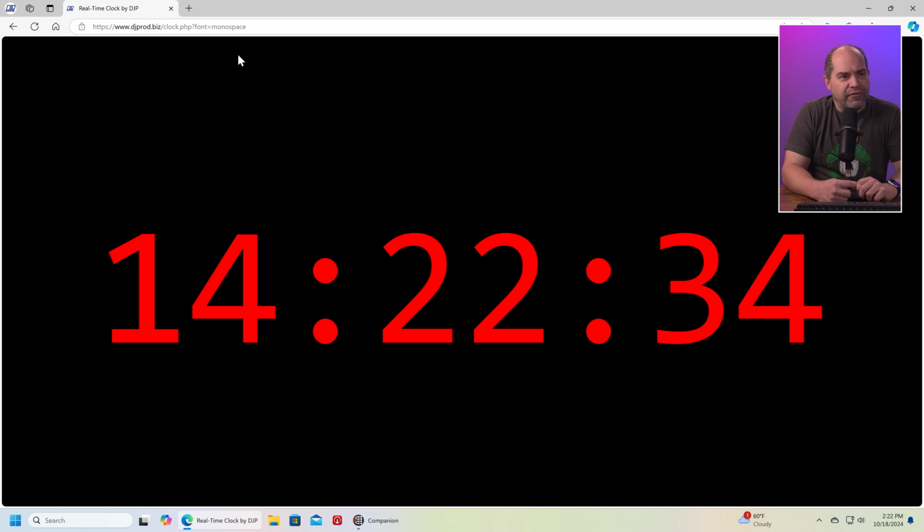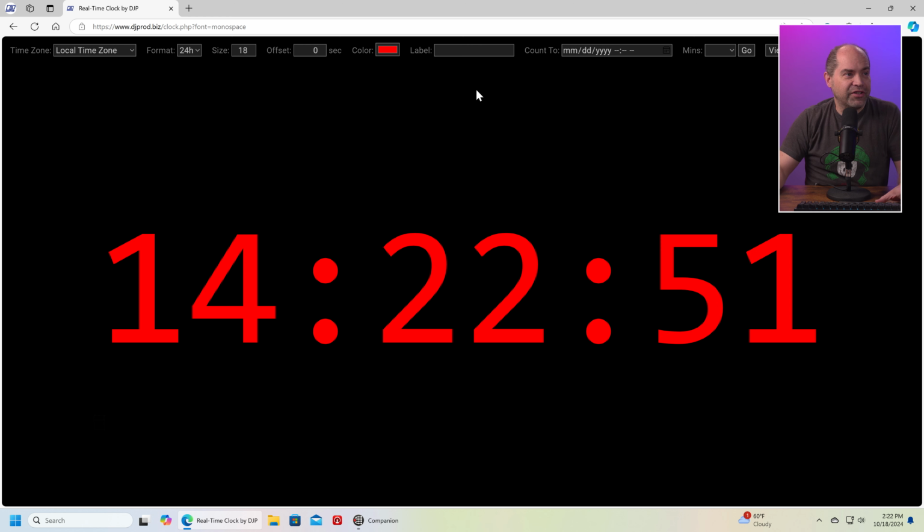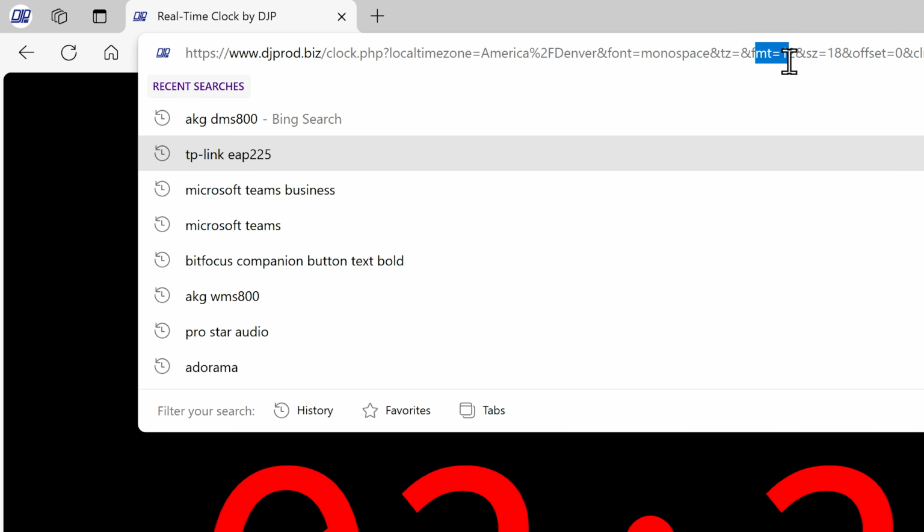And I've got a couple of fonts that I've actually added to the site, and if you want to reference that, I'll show you how to do that here in a moment. But any of the other customization that you do here on this toolbar, those values are going to be placed in that URL, the parameter list, as well. So say, for example, we want to change the format to 12-hour. We can choose that here in the drop-down. And then when I click View, you'll see that as part of this URL, FMT equals 12. So FMT stands for format, and in this case we want 12-hour format.